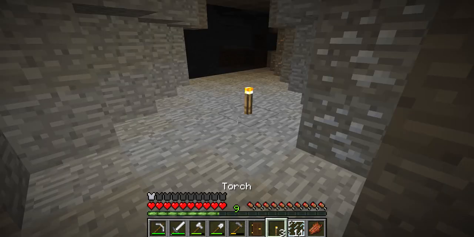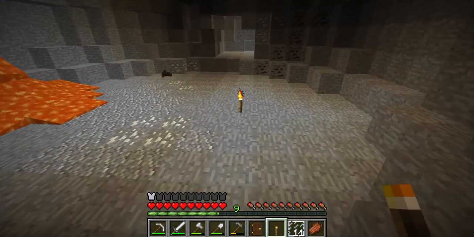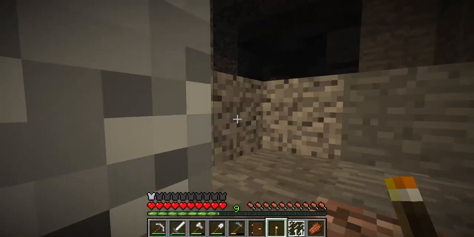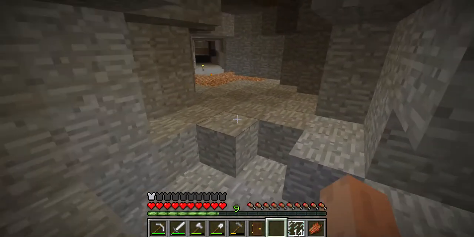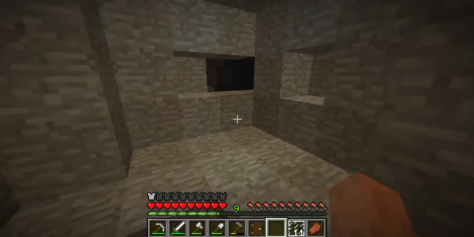Oh, I saw some lava in here. Oh, no, not more tin. There's a lot of tin. I went around in a circle. Man, I made a big circle. And I'm out of torches now. Oh man. I went around in a circle. And I left, and my coal's in the furnace.